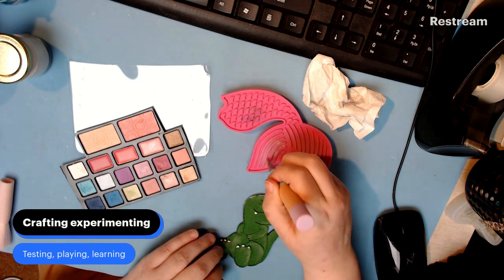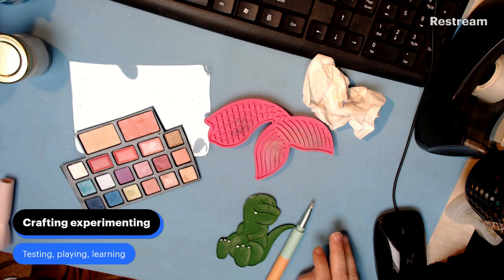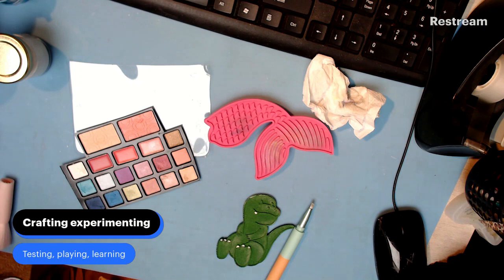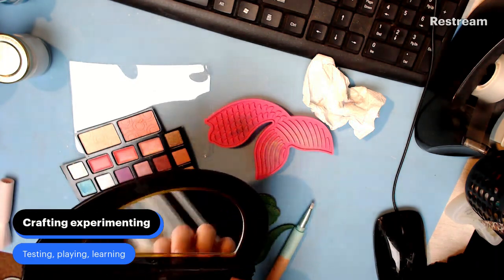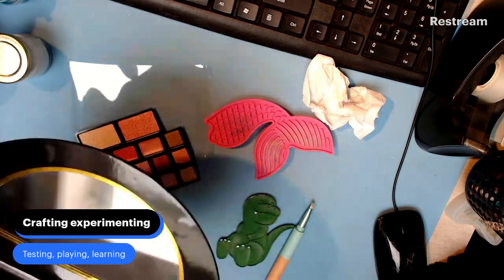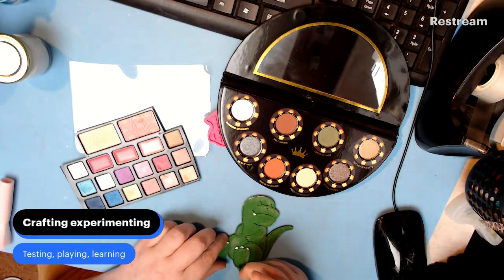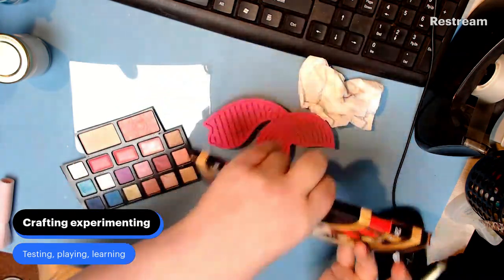The thing is, I don't have a dark green, if I recall well. All the palettes I have are the lighter colors. I don't think this will have a green, but let's check. No, this is mostly browns. Does this one have a dark green? I don't think it's very dark, but let's try it. Oh, this is a very dusty matte one. Need to be very careful with this one. That's not a nice color. Shame. That's pretty much the only other green I have.